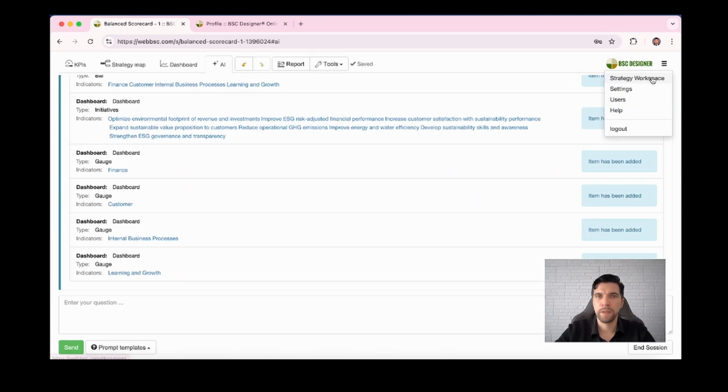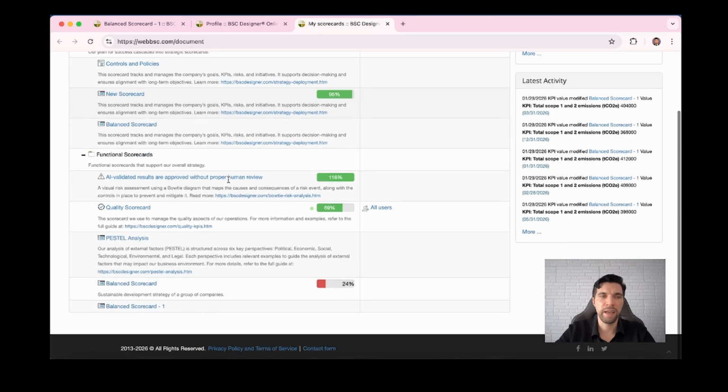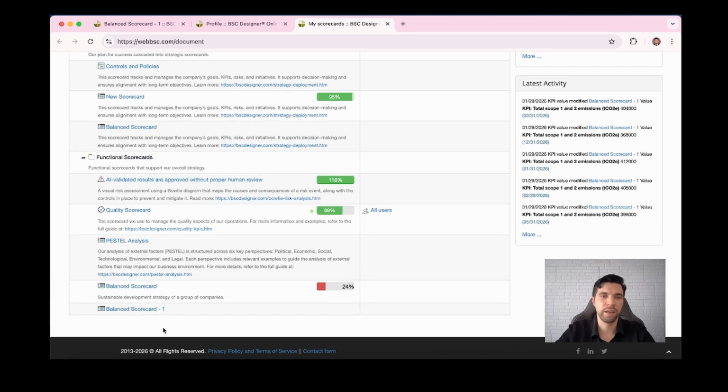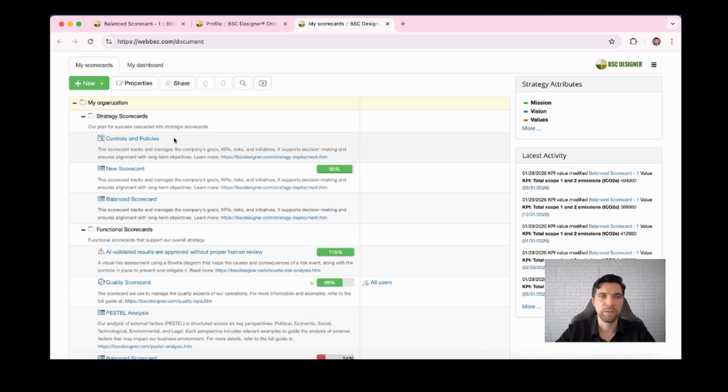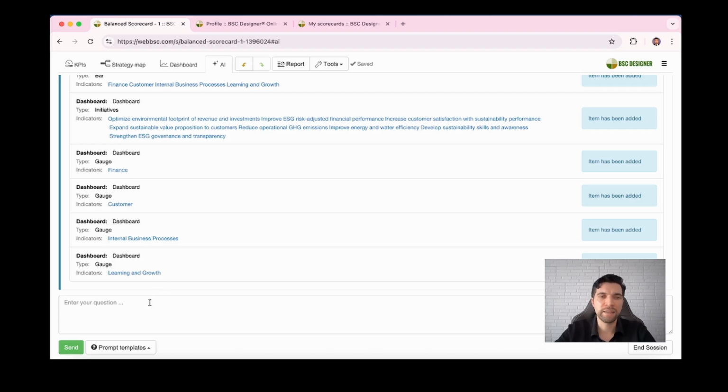And what else can we ask AI to do? So here in my strategy workspace, I have these scorecards I have played with. So these structures are just a list of scorecards. But what we can do in a real case situation is cascade these scorecards. So if more business units are involved, we can ask AI to help us cascade these scorecards, using this prompt that we have in the end.